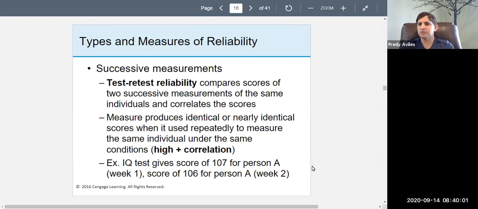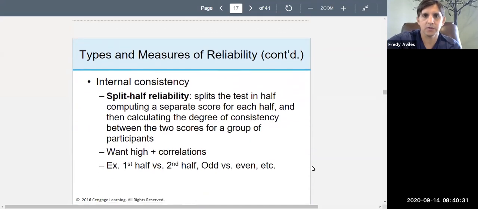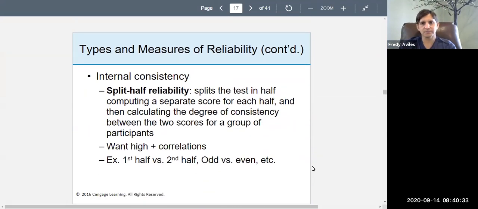Now, the good news is you really don't have to do this for your measure, because you really should be using measurements that are already established. If you're interested in self-esteem, motivation, or intelligence, whatever it is, you need to go out there and read the research reports, find measurements that are already well established, and use those. You don't want to do this yourself. It would make the project take a lot longer, and you don't really know how to do this yet. We're just talking about it.